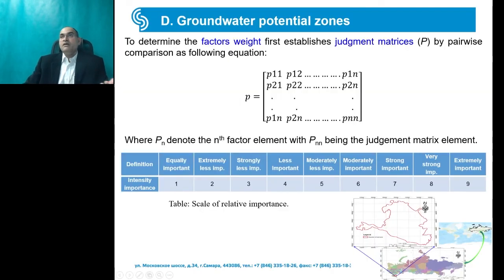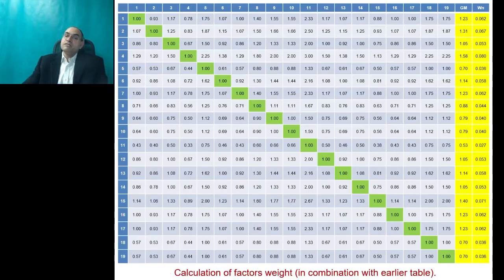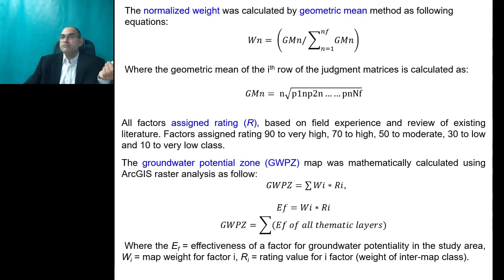Now another type of study is groundwater potential zone. In that I use some parameters, gave them specific weightage from 1 to 9 according to this table, and identify where is the more or low groundwater potential zone. Each indicator is pairwise compared and given importance from 1 to 9, and we get weightage from normal weightage or geometric mean, from these types of equations, and the resulted map is of this type.